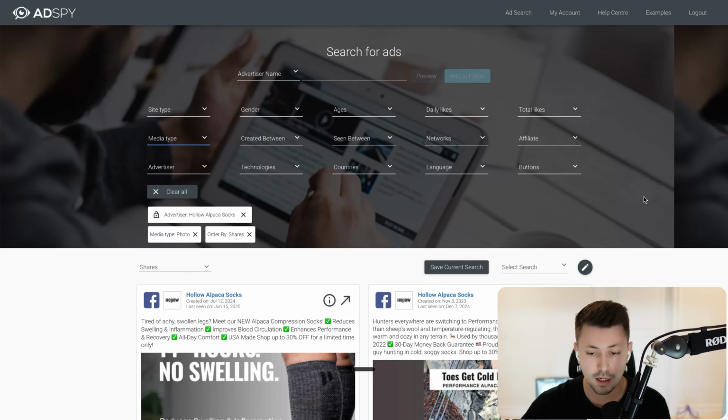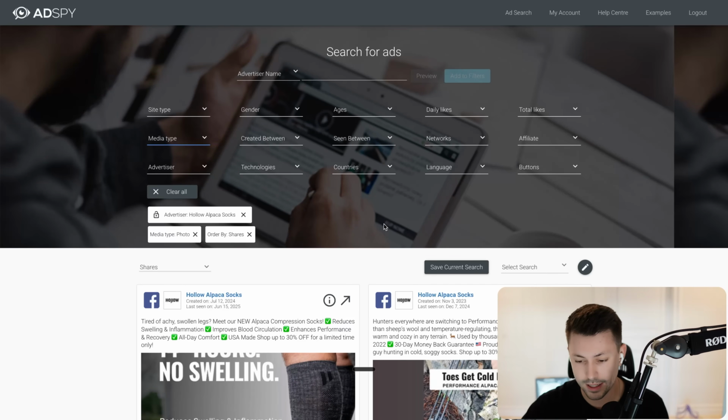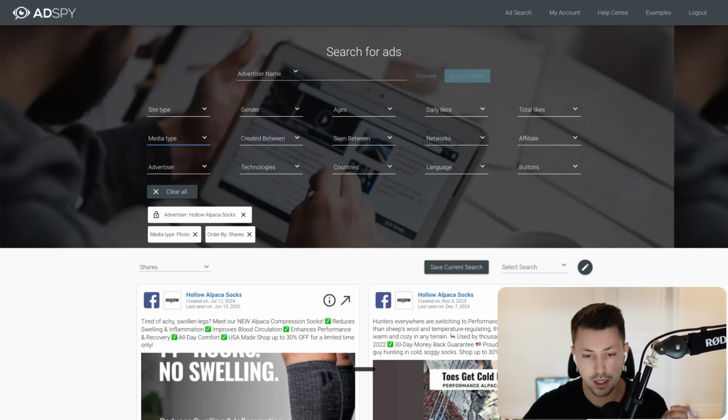Now, what is AdSpy? Well, AdSpy is essentially an extension that allows you to look at some brands on a bit of a granular level, okay? So essentially, you can go through and you can leverage Atria to then go deeper into AdSpy to actually validate if specific ads are winning ads. And a lot of times the top winning ads for brands are actually not what appear to be the top winning ads in Atria, because the way that we actually filter through ads on AdSpy is by leveraging shares.